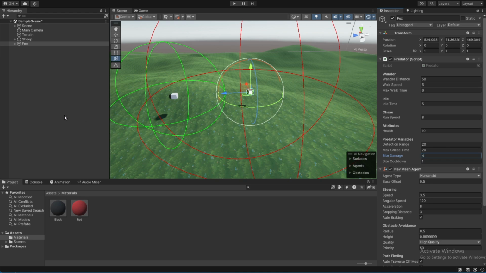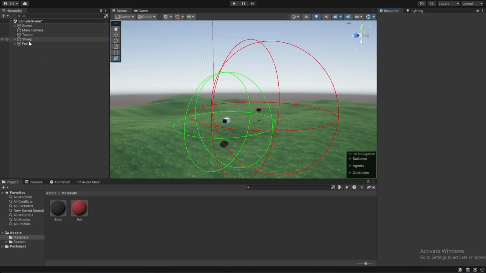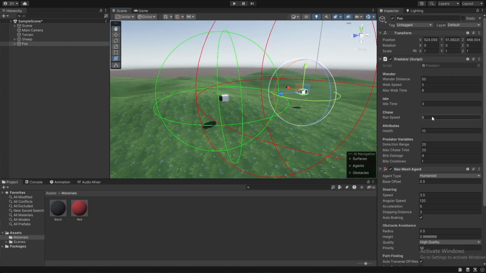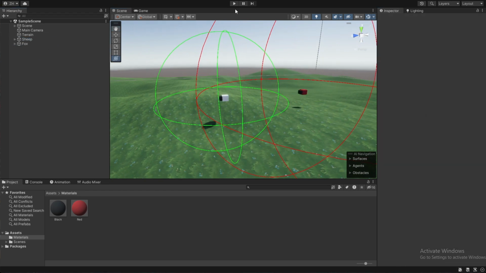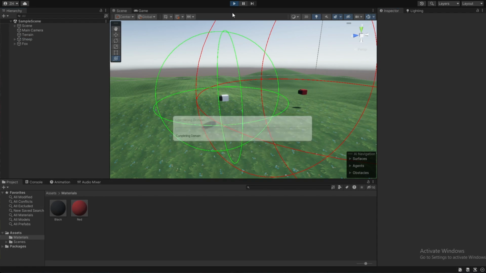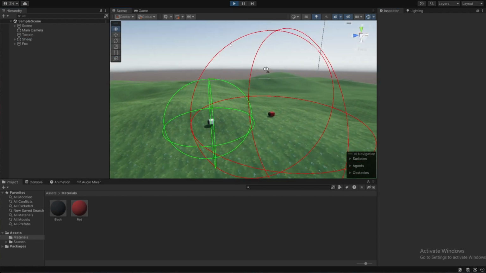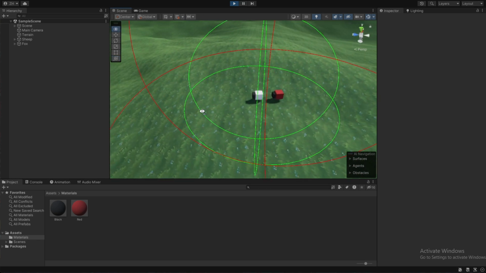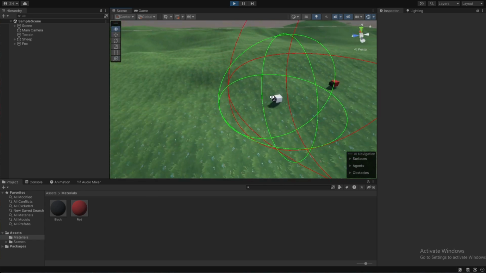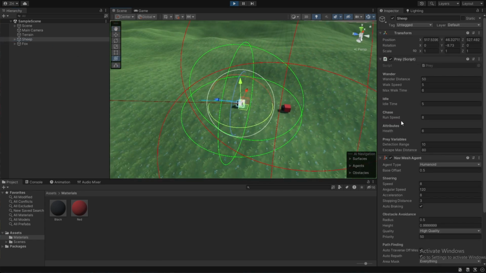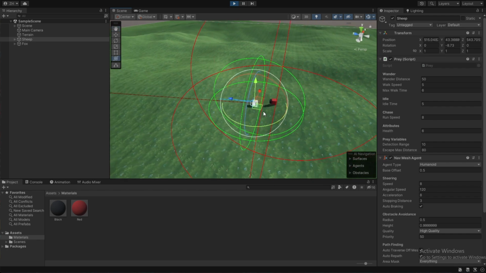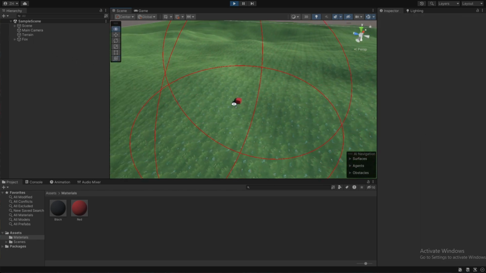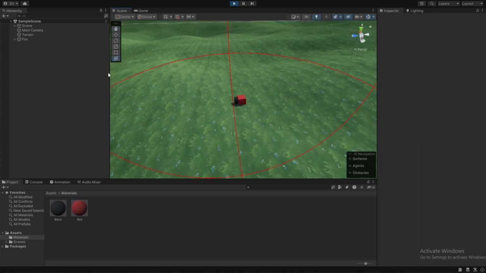I'm going to make our bite damage 4 for this example. One last thing I'm going to do to our fox here is give it a faster run speed than our sheep. This will allow it to catch up and actually kill the sheep for this example. As you can see, we've started the game. Our NavMesh agents have connected to the floor, and our sheep is now being chased by the fox. The fox has taken a bite. It's going again. As you can see, our health has gone down. It's taking a second bite here, and it has actually managed to kill the sheep.